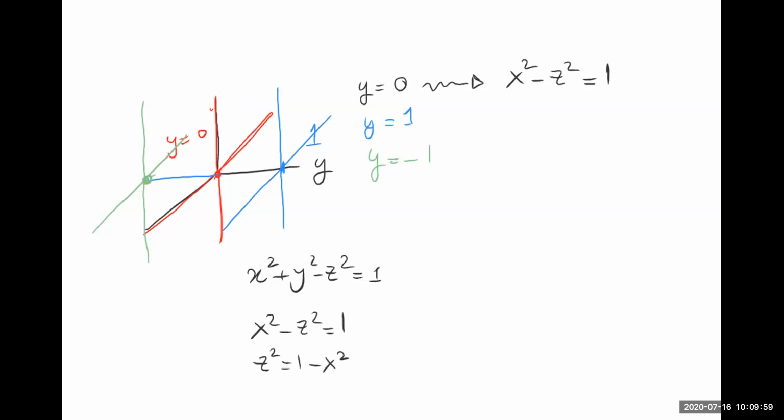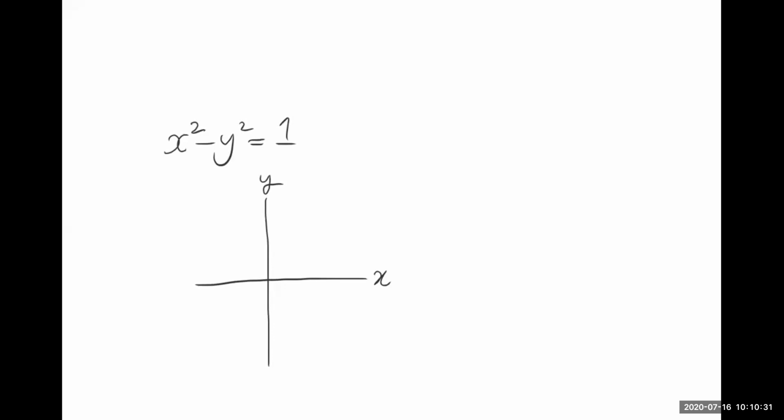We need a little background to talk about this. Let's talk about a slightly simpler case: x squared minus y squared equals 1 in the xy plane. I want to graph this function. Let's go into the two-dimensional case, which is slightly easier. I want to find the graph of this equation inside two-dimensional space, okay? How can I do that?